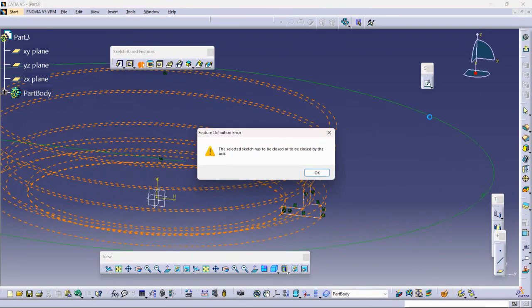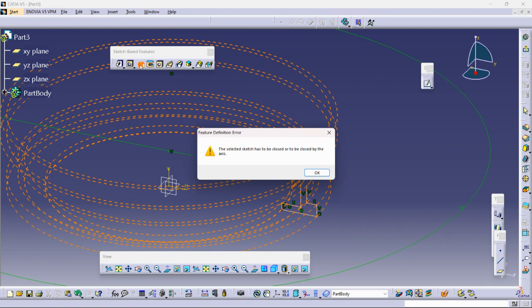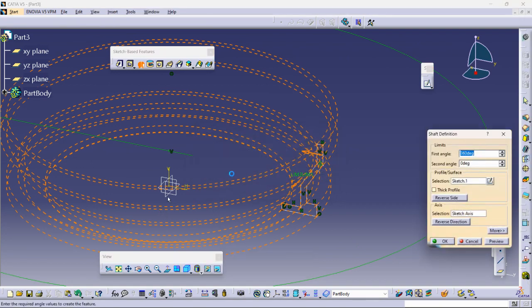As I have already selected the shaft tool and come to the sketcher workbench, and also I have used the axis line, it automatically detected the axis line, which is the sketch axis, and the profile which we drew.